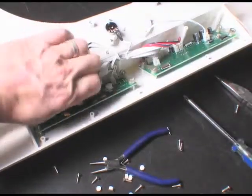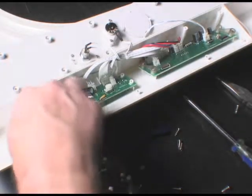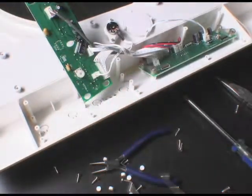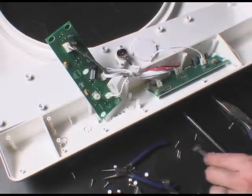The two circuit boards can be removed by removing the nine Phillips head mounting screws and five mounting insulators. Once the screws and mounting insulators are removed from the first circuit board, gently pull it upward and set it aside with the wiring still attached. Proceed on to the second circuit board following the same instructions.